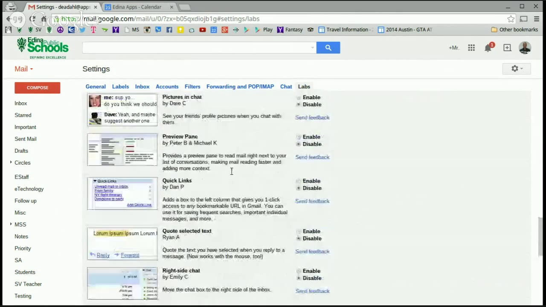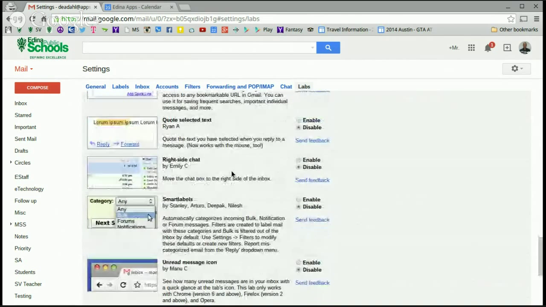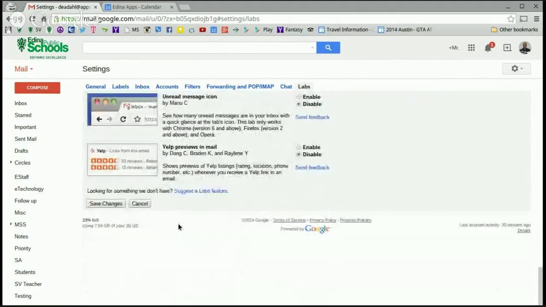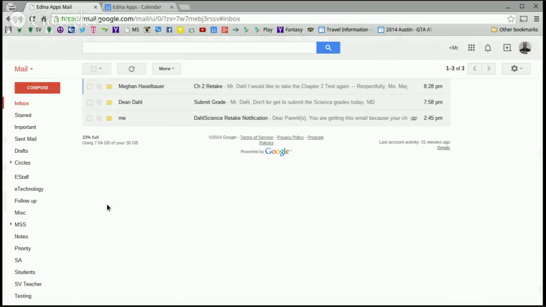And then the other one I like is because I do like to have my labels on the left side, and I like to have chat on the right side, because we as teachers, there's times we're in meetings that we do have backroom chats that are largely constructive, and I like having a full menu on my left side of labels, because I have a lot of labels, and then I have my chat on the right.